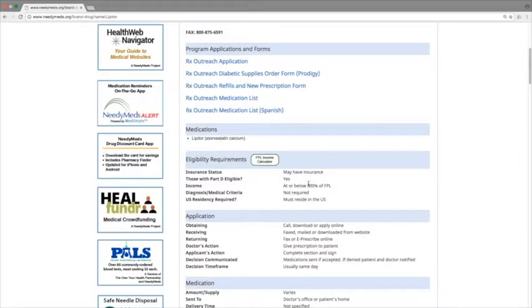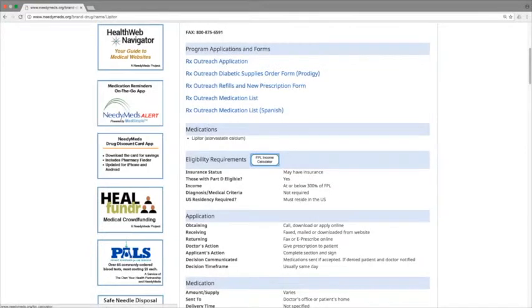insurance coverage and income. And because the income requirements are so often based on a certain multiple of the federal poverty level, we put a federal poverty level, or FPL, income calculator right here. So I'm going to click on it so you can see how easy it is to use. Let's say we have a family of 3 with an annual income of $47,500. I'd like to point out the number that you're using here for the income is the same number you would use on your tax forms.